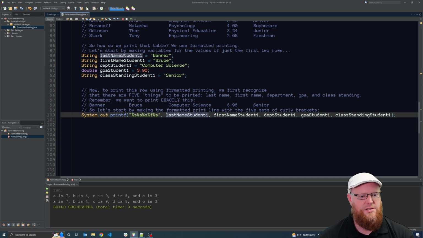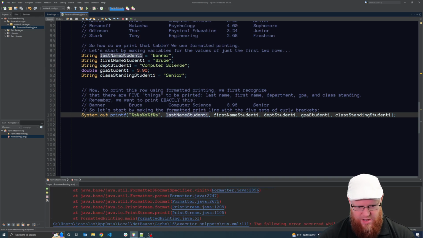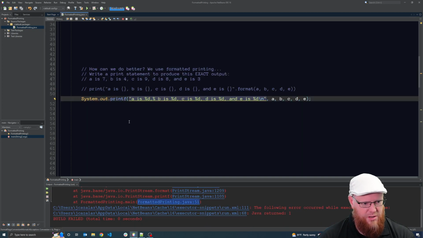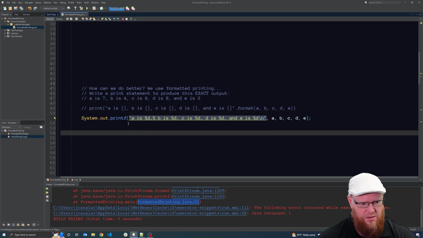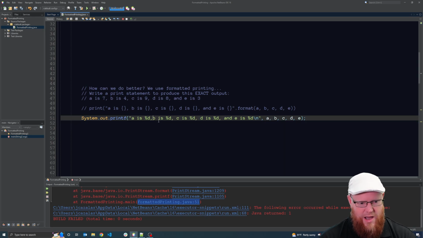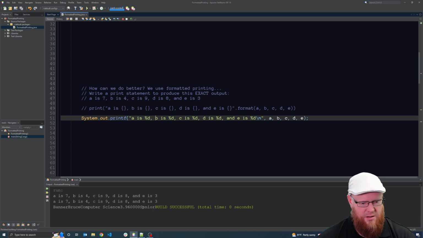Now, when I run this in Java, I have a typo again. Let's find the typo here. Which one is this? What did I do here on the typo? Oh no. I love errors, but not when they're live, and I'm trying to do this quickly. Yep, I got an extra percent here. Why? I don't know. Percent d, percent d, percent d, percent d. That looks better. Done. Okay.